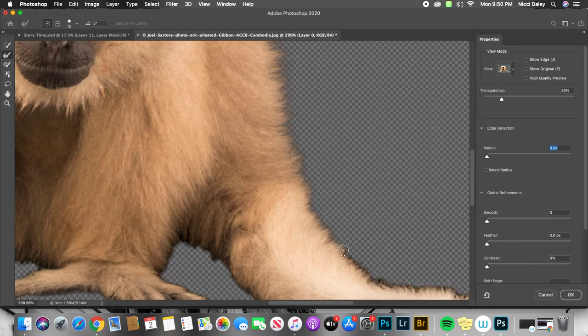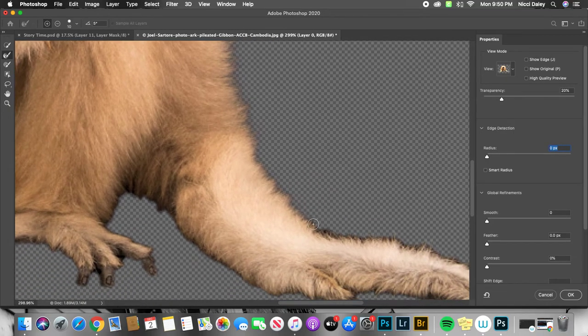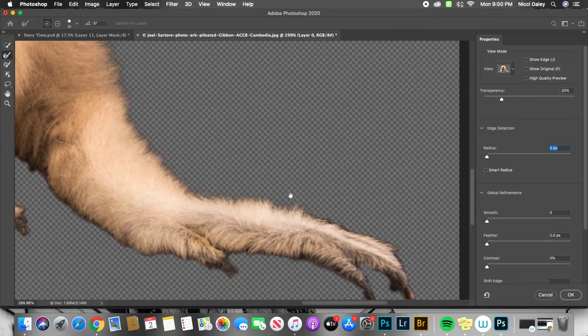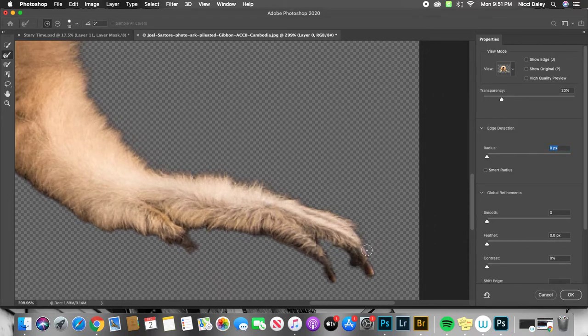So I'm using a small brush because I want Photoshop to really understand what I'm trying to do here. I'm using a smaller brush and I'm going all the way around. I am using my tablet, which I highly suggest you doing, because I'm kind of painting all of this. I use my tablet for all of this sort of thing. It's just so much easier than trying to use the mouse.